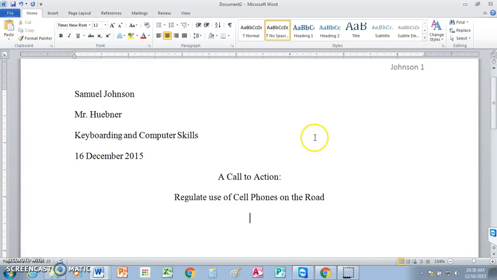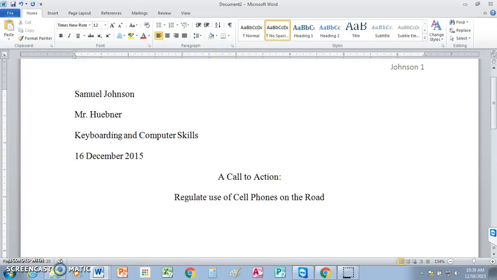All right, now we need to get the cursor. The only thing that was centered is going to be this right here. We will also center the cartoon, but we'll talk about that later. Everything else is going to start from the left margin, so we're going to come back up here and click our align text to the left. And on this type of report, all paragraphs are indented.